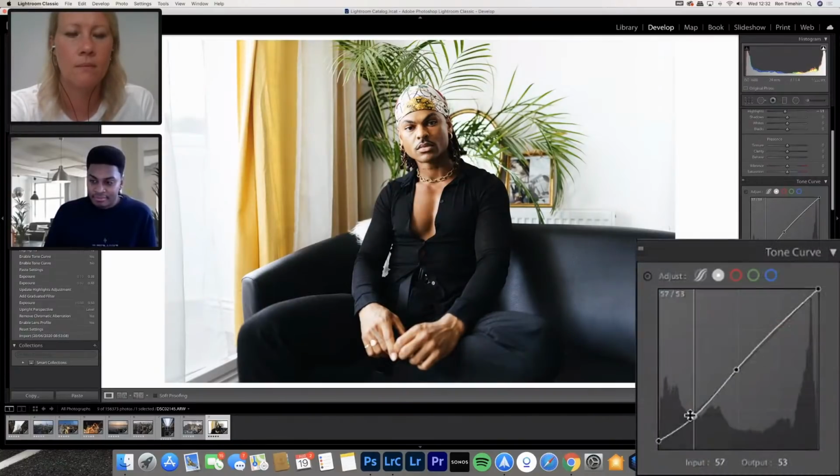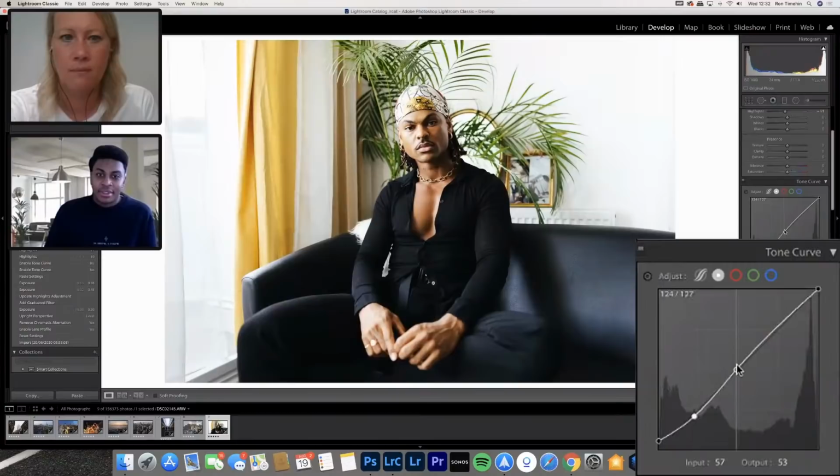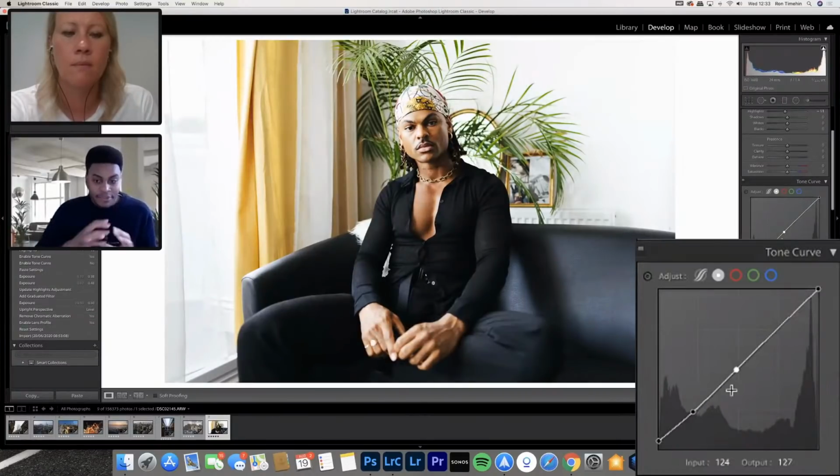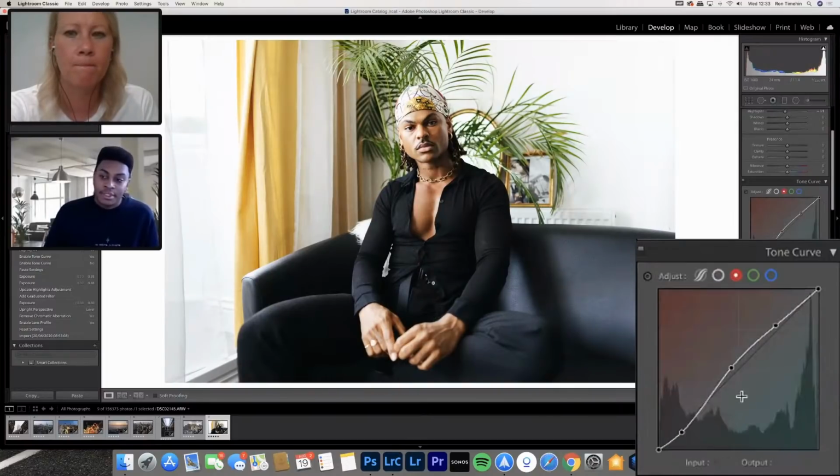If I made the tone curve too strong, it looks quite amateurish. In my opinion, it's too heavy-handed. So when it comes to skin and portraits, I'll normally keep it a lot more subtle. So I have slight variations on my tone curves. I have ones that are like this, and ones that are slightly less contrasty when it comes to the colors.